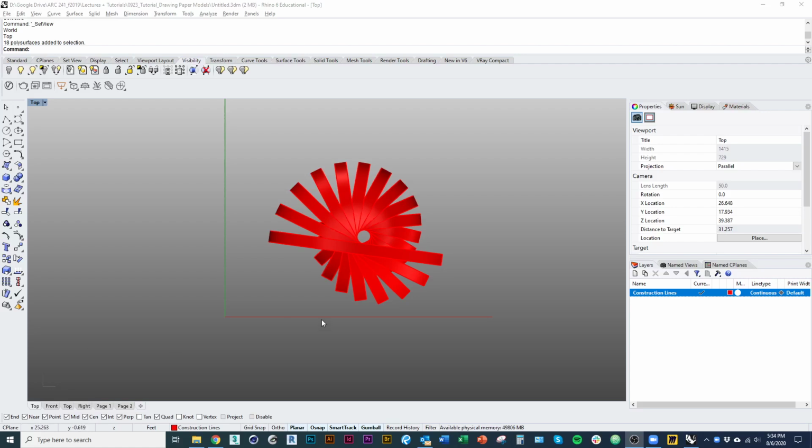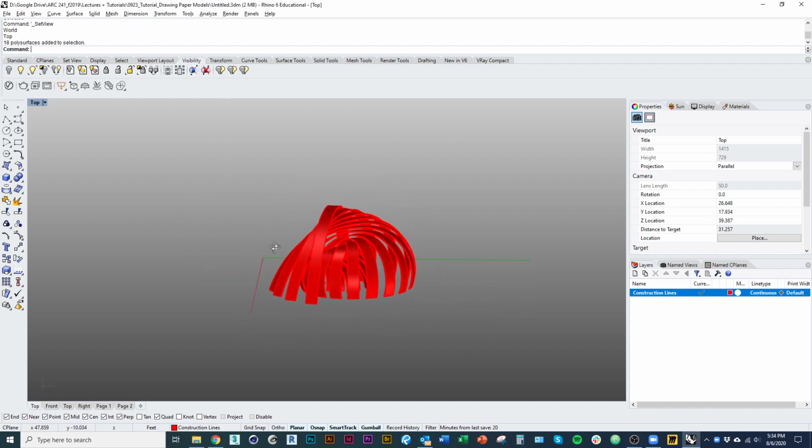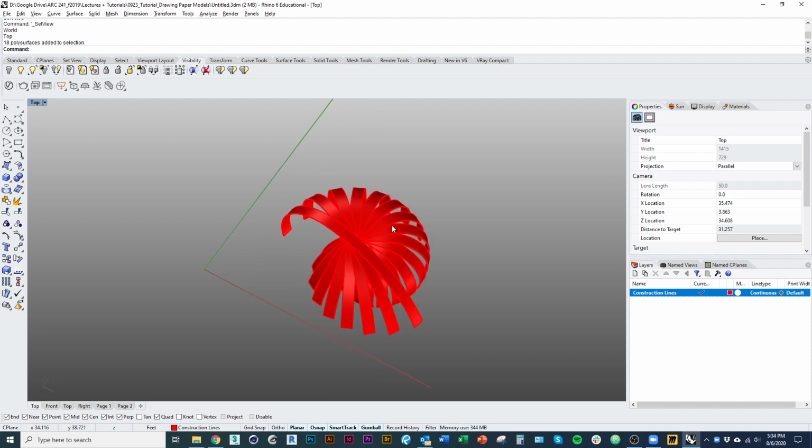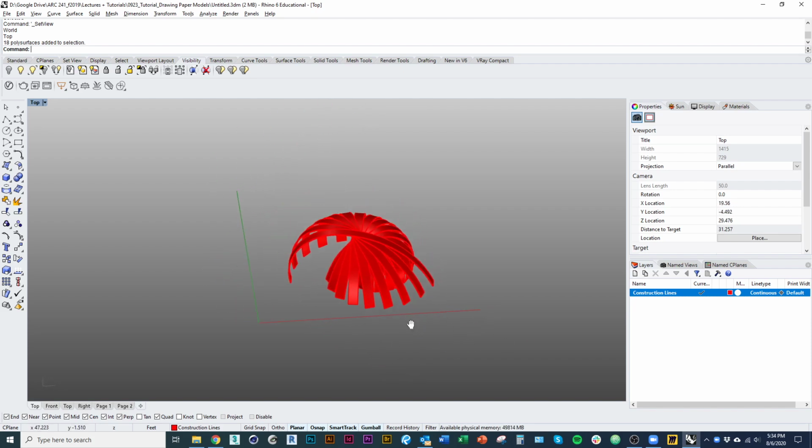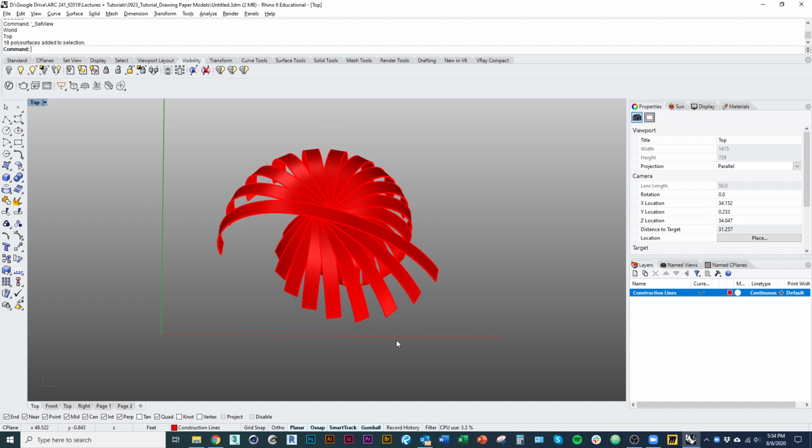All right, so this tutorial is going to cover working from a 3D model to develop 2D orthographic drawings in Rhino. I'm going to start with this model right here, which I already have, of a little pavilion structure that's made out of these rotating strips. I'm going to show you how to set up views, pull off drawings, and then edit the drawings.